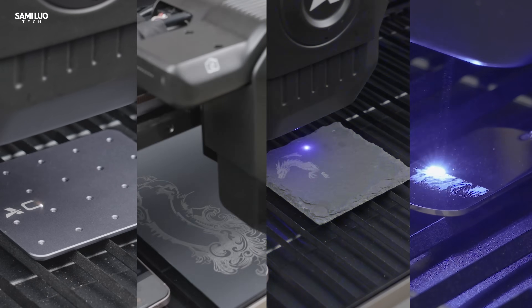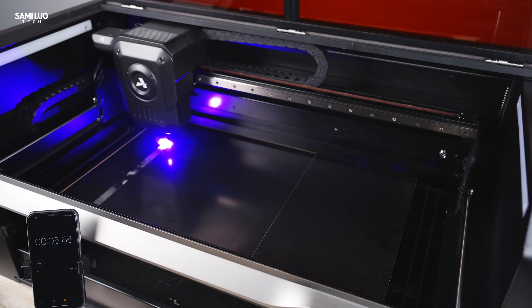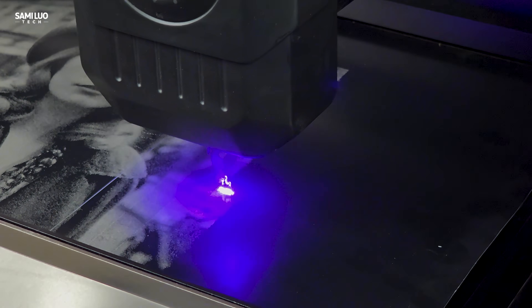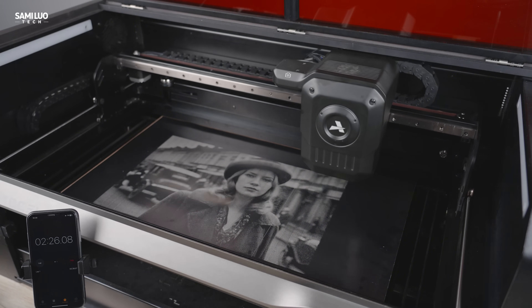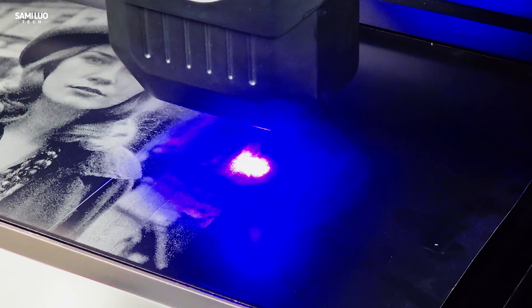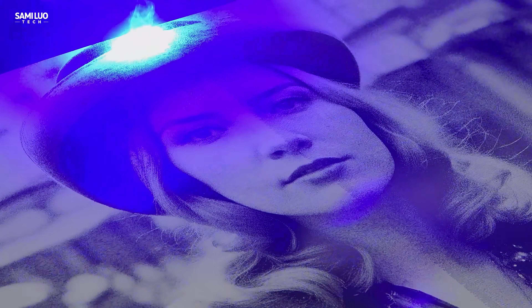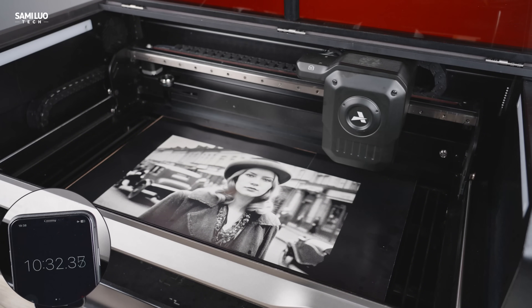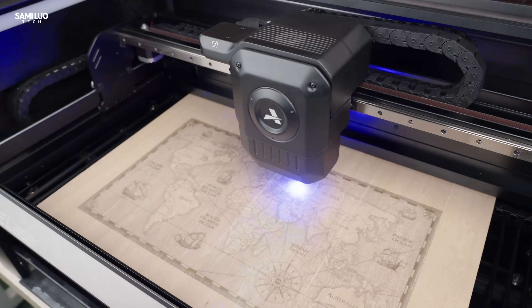If I hadn't seen it with my own eyes, I wouldn't have believed it. When you're engraving on standard flat materials, it's incredibly fast. And I haven't even mentioned the panelization stitch engraving technology yet. Take a look at this large 440mm × 264mm grayscale engraving. Unlike typical laser engravers that emit a thin laser line with each pass, this one fires a 60mm wide laser beam — and that's not even the widest this machine can produce. It's truly mesmerizing, like painting with a broad brush. You might notice some scan lines between passes, but it goes over the image multiple times, adding more detail each round. When it's done, look at the final engraving — no visible stripes, fine hair detail is preserved, and the whole result looks smooth and clear. The entire engraving took only 10 minutes and 30 seconds. Normally, something this large would take hours. I'm honestly blown away, because speed is meaningless if the results look bad — but with the HD1 Pro, you get incredible detail and quality even at high speed.